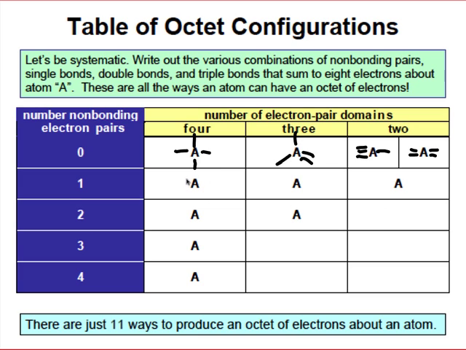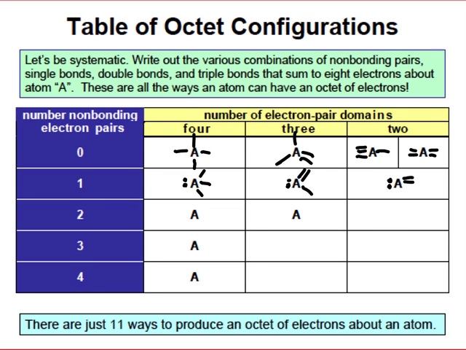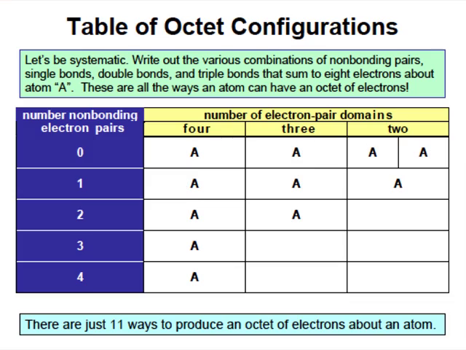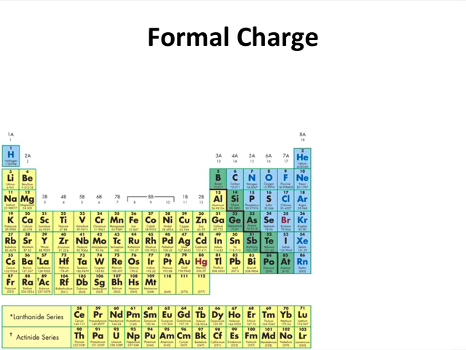When the number of non-bonding electron pairs is 1, we can immediately draw a lone pair associated with the atom A. 4 electron pair domains corresponds to an ammonia type structure, NH3. 3 electron pair domains is analogous to the case above, replacing a bond with a lone pair, like the imine that we drew before. And finally, with 2 electron pair domains, it would be analogous to this triple bonded case, except we would replace the single bond with a lone pair. I'll let you finish filling out this table on your own, but there's one more important issue that we need to address related to drawing Lewis structures, and that's the issue of formal charge.